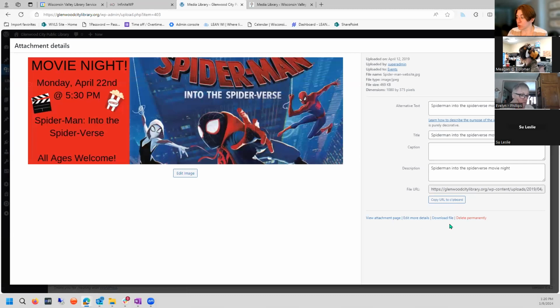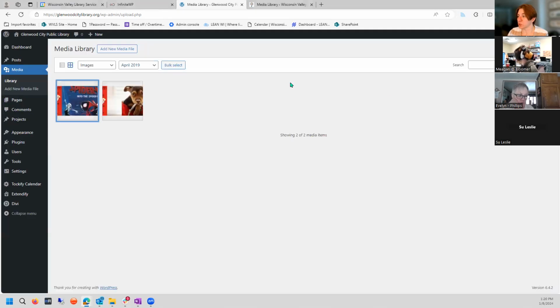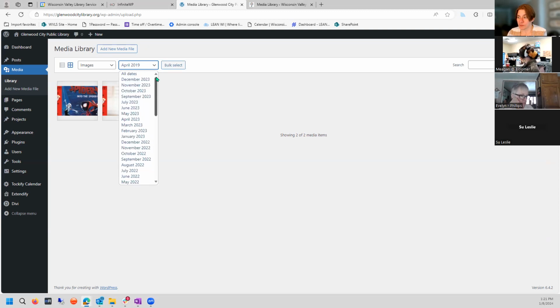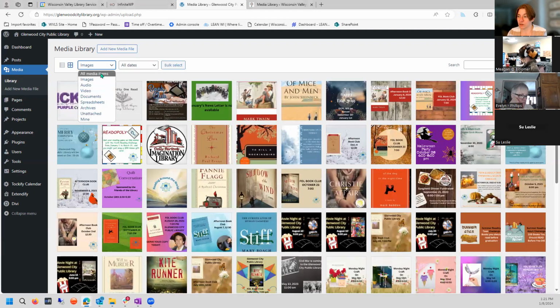You can select each one and delete them permanently individually, or you can do a bulk select and select multiple items, and then you have the option to delete permanently from within the media library directly right there. I'm not going to do this right now. I'm not going to delete these items from this particular website because I don't know if they're still being used. But if you know that you've got media files that aren't in use anymore, this would be how you would do it. You can use the bulk select to find those items.